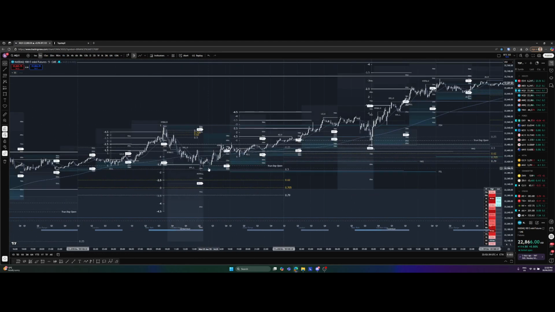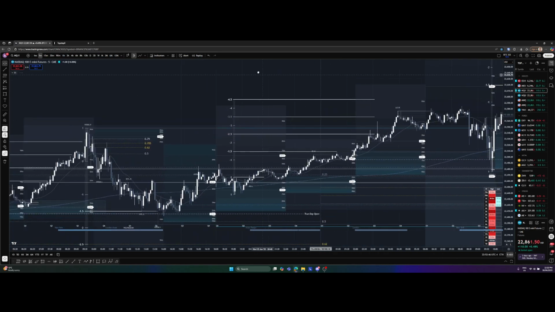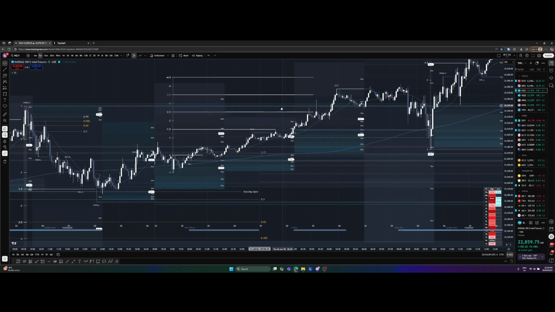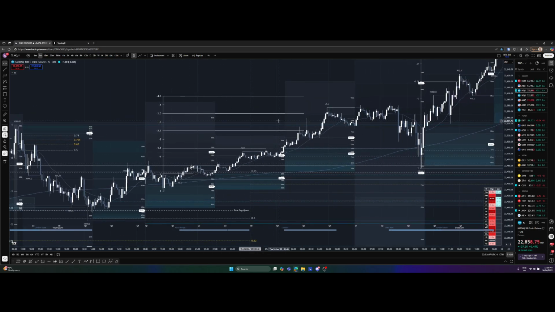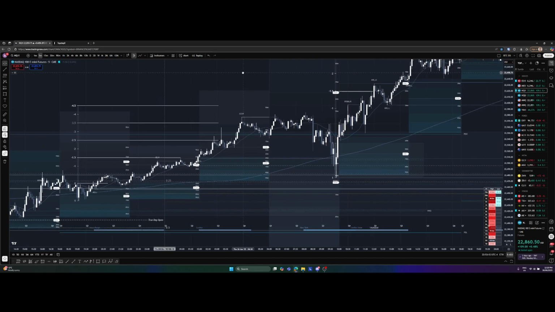So that was here. So we went into that SD 1.5 and then back to continuation. Come back into Asia. Got our Asia manipulation here. SD levels, into the internal range, median. Expand up. Didn't even get into internal here, just kept expanding into external. So taking the H4 highs, pushing up to the standard deviation levels, SD 2.5.